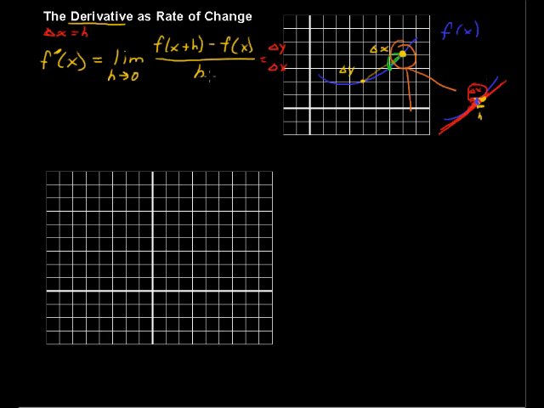The change in x is that h value. So we have change in y over change in x as h gets very, very small, as x approaches 0. And actually we could go from the left or the right, because for that limit to work, h has to approach 0 from the left and the right. But I know the way our brain works, we like to think in positive terms. Okay, so that's the rise over the run, and we're getting that instantaneous rate of change.